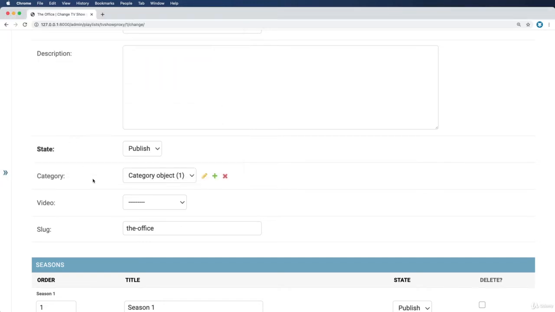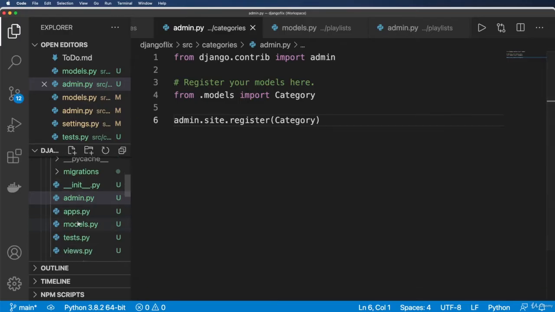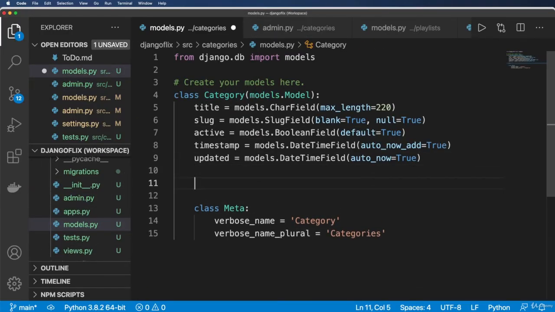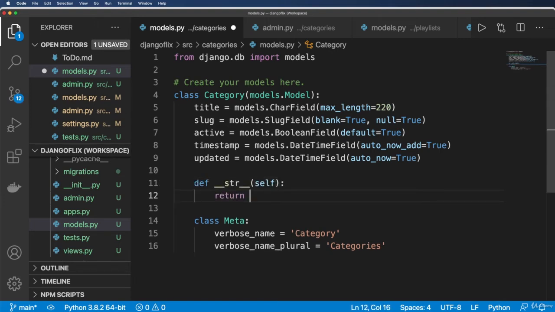And we'll hit save. Now, Category object 1 is not very descriptive. So to change that, we come in and define the __str__ method. This is the string representation of this particular model. And right now it defaults to category and then self.id, roughly like this, using some string substitution, right?